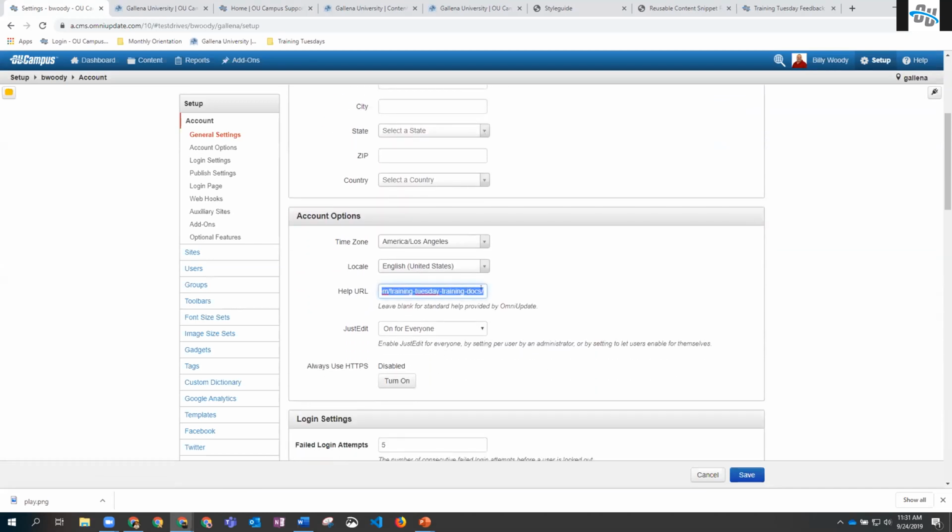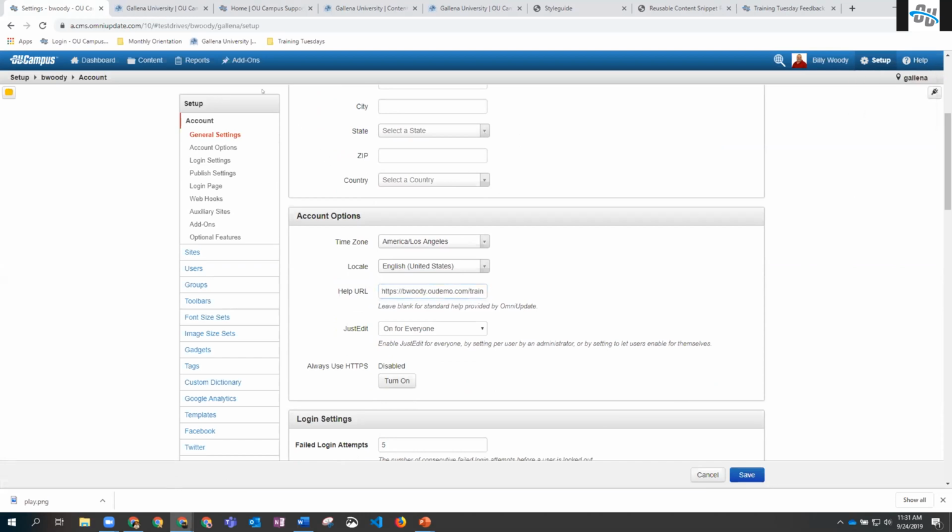And here, this is just going to my Training Tuesday docs folder. So you basically just select the folder that houses your training documents and place that into the help URL and save that, and that'll save all of your information there. And so next time somebody comes in and they need help, they can just click on this. It'll bring you to the help pages that you have set up for your internal training.